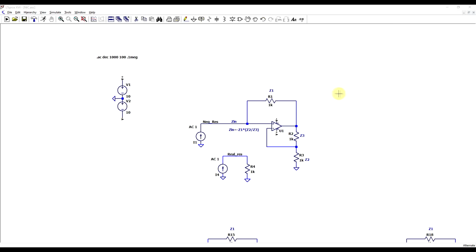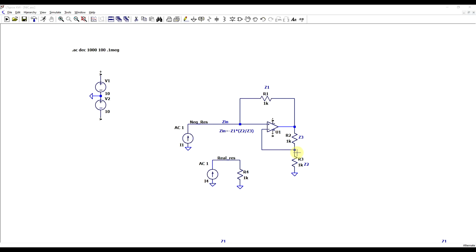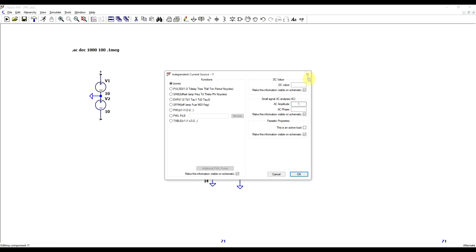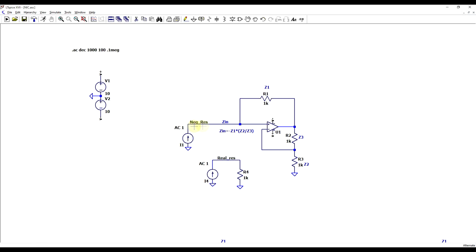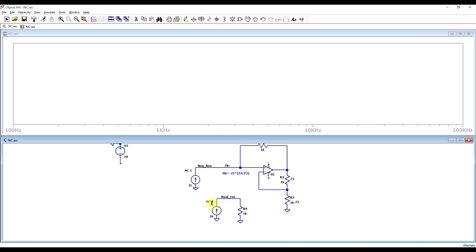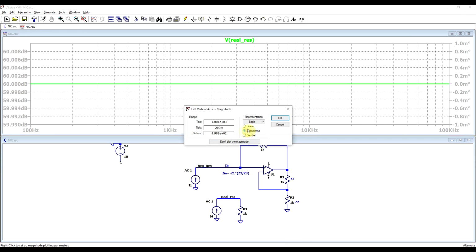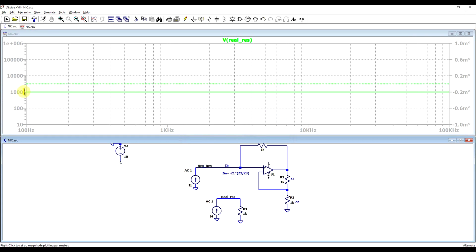So let's first take the case of the negative impedance resistor implementation. To keep things simple, all resistors in the circuit are equal to 1 kilo ohm, and the resulting impedance should be minus 1 kilo ohm. Now, to observe the impedance, I will be driving the circuit with a current source that has an AC amplitude of 1, so the impedance of the circuit will be the voltage observed in this node divided by the current value of 1. So from a numerical point of view, the impedance will be equal to the voltage in this node. So by using the same method to drive a real 1 kilo ohm resistor, if we choose logarithmic representation, we are getting a clear line at 1000 and a phase shift of 0 degrees.